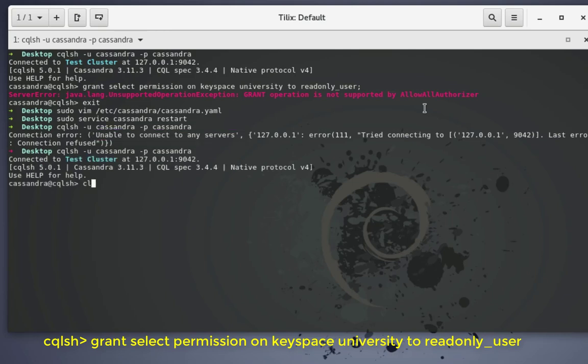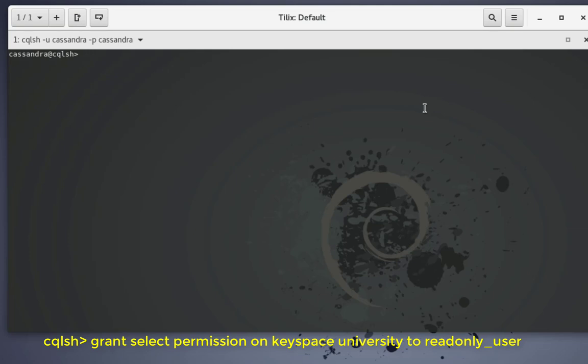Here we go. Okay, now let's execute the same grant syntax. Grant select permission on keyspace university to read-only user. So actually the syntax will allow the role, read-only user, just to select from the university keyspace. Here we go. Now you can see that the grant keyword has successfully executed.